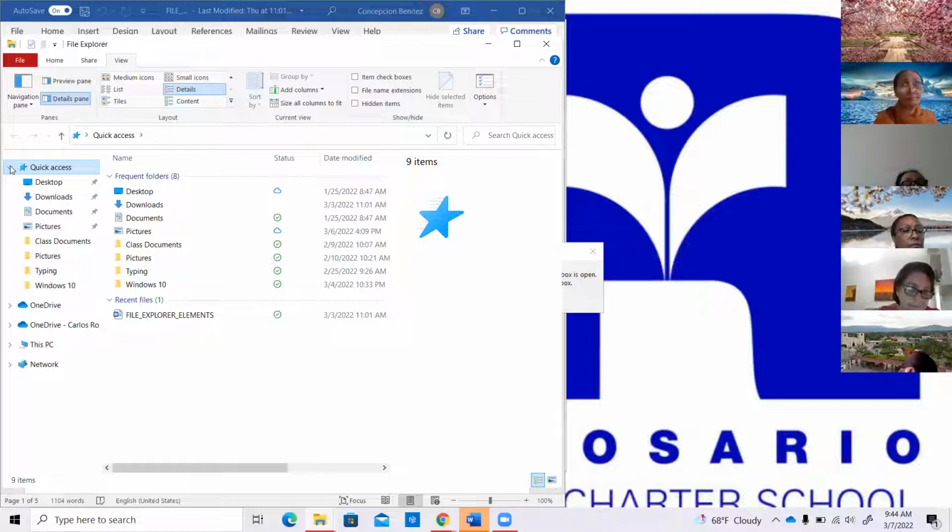Those 4 will always show because those 4 are pinned. And you can see them when you expand Quick Access. Desktop, Downloads, Documents, and Pictures are pinned to the Quick Access menu.